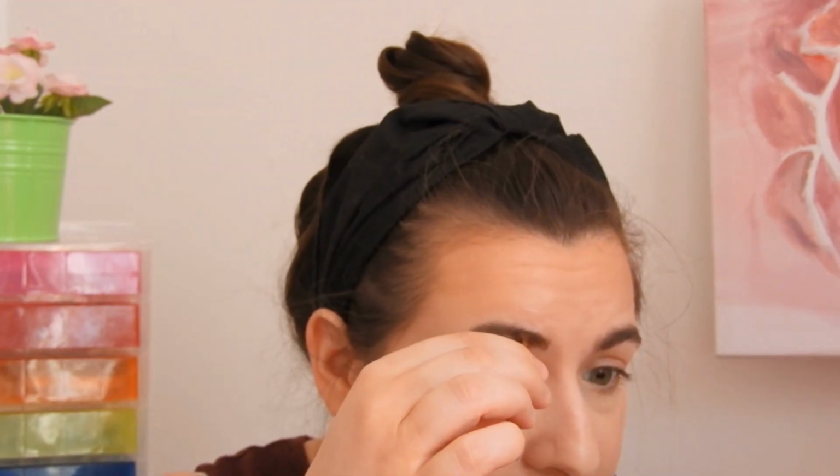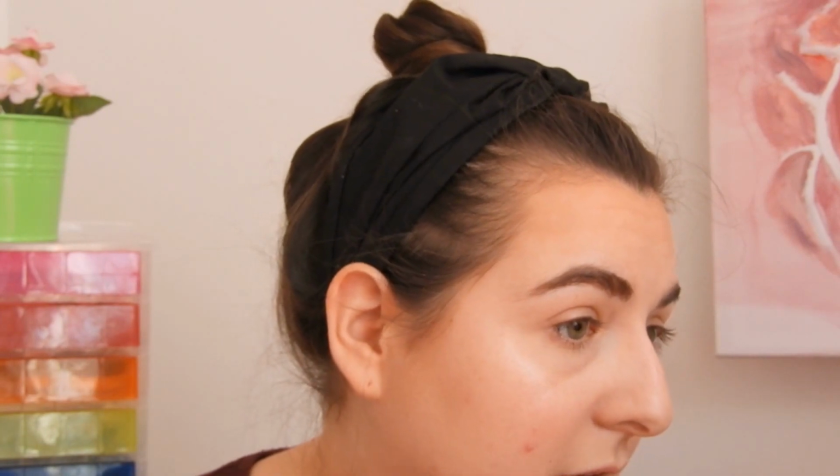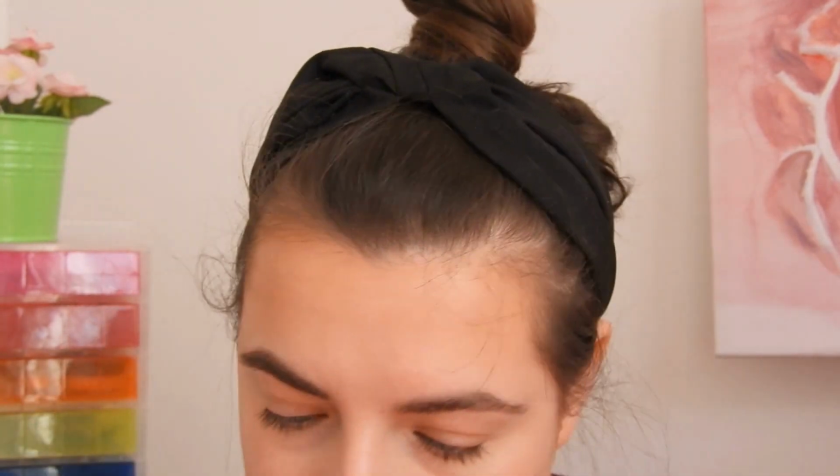So that wax seems pretty warm toned. Okay, wow. So as you may have noticed, I do have a scar in this eyebrow, so sometimes it's really hard to cover up. So far I've just done the wax and I haven't done the powder yet, but it seems to not be as obvious. Sometimes with certain pencils it won't adhere to the skin because it needs the hairs to cling onto, and so it doesn't really work for me because I don't have any hairs there.